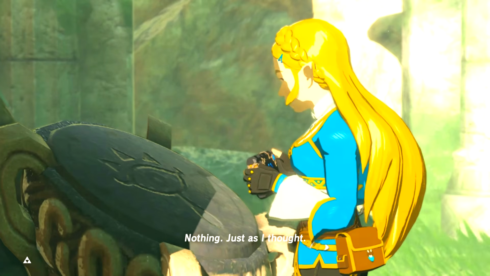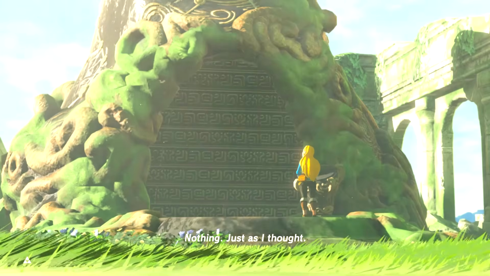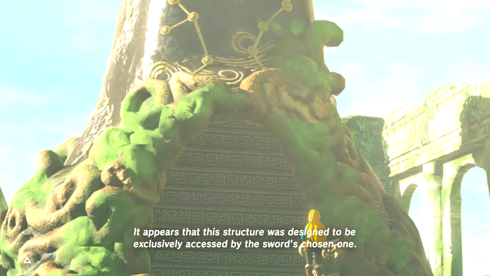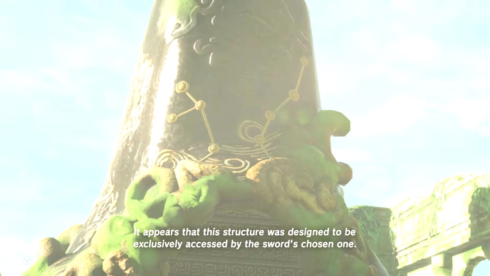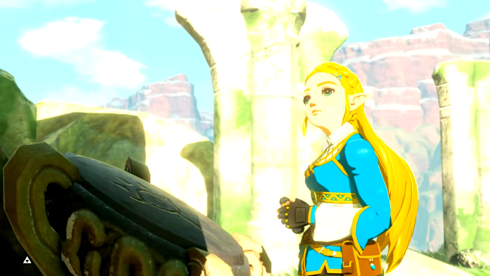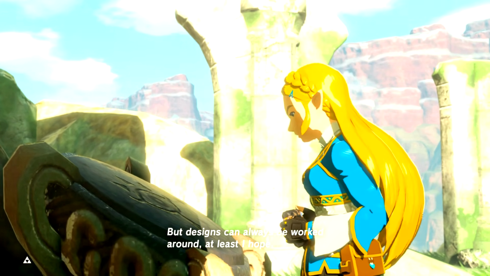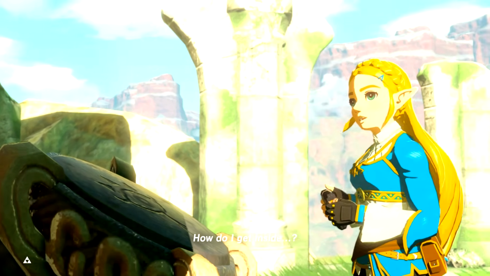Nothing, just as I thought. It appears that this structure was designed to be exclusively accessed by the sword's chosen one. But designs can always be worked around, at least I hope. How do I get inside?